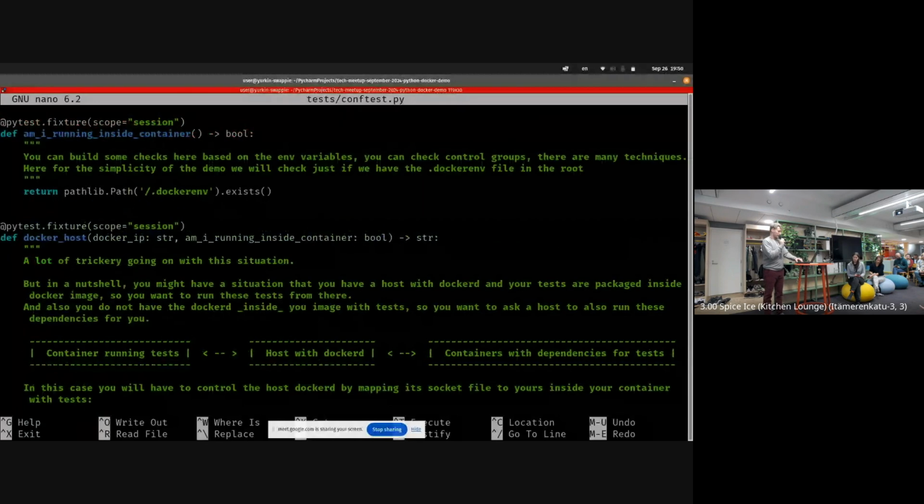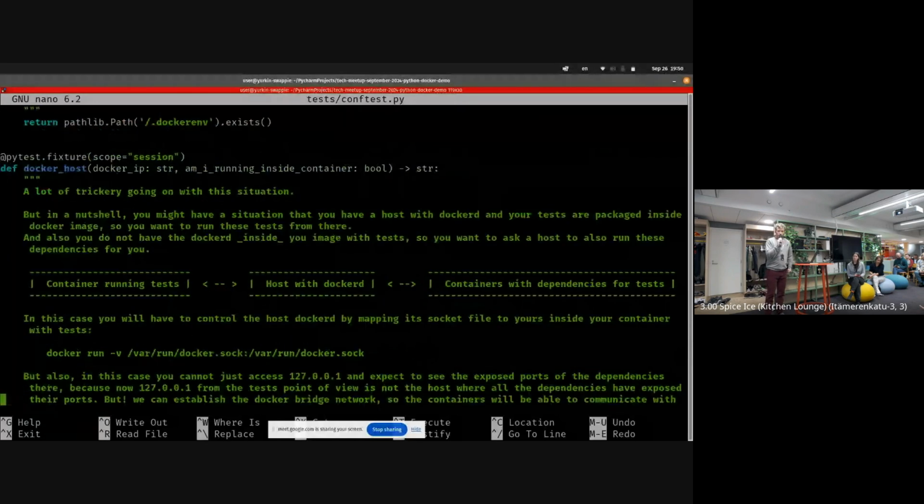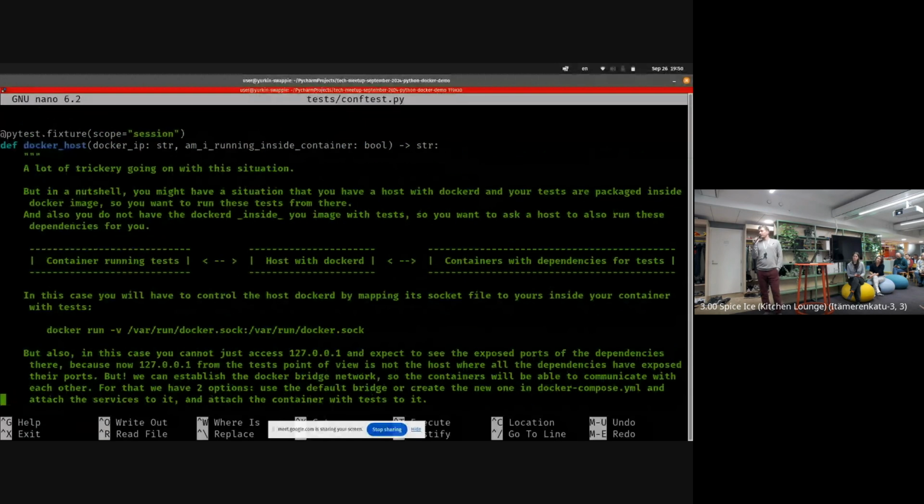So the idea is that you are not going to run Docker inside Docker. Instead, you are going to just ask the host with the Docker runtime, Docker-D, to run the dependencies for you. So you have the host that is running everything. It's running your tests, and it's running your dependencies.